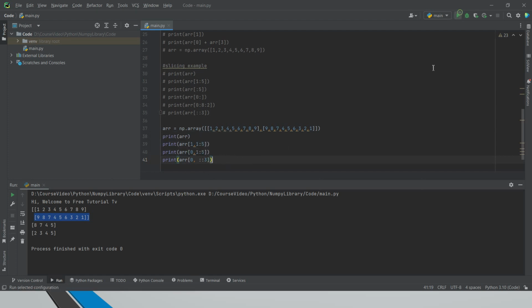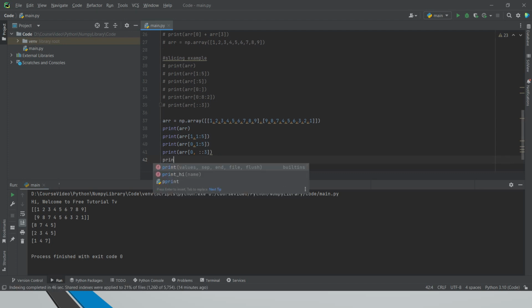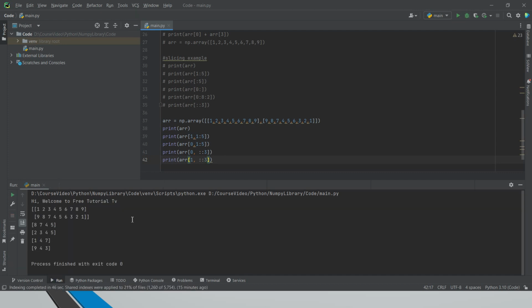What is its output? You can see 1 4 7. Now if I want the same print of the array from the second row with 0 0 and then say 3, what does it print out? It will print 9 4 3. So this is how you can do this operation.